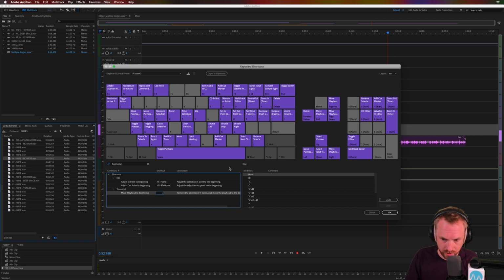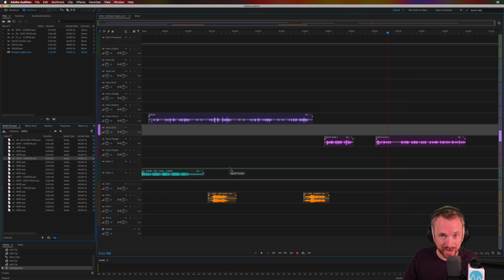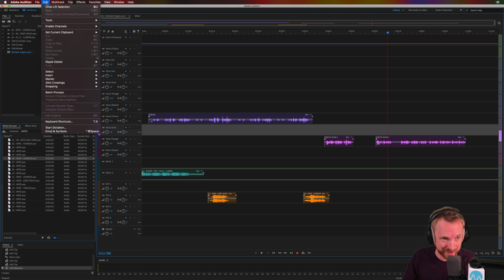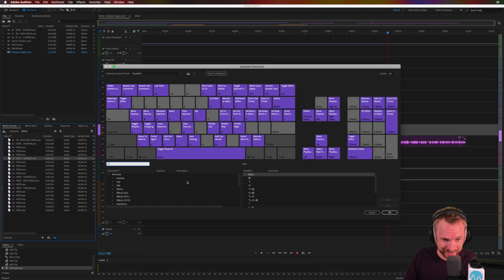Now, if I hit return or enter now, it just exits from the dialog box, which is not the desired behavior. Oh, keyboard shortcuts again. Let's go for beginning. Oh, there it is. And so the way we can map this pesky little return key, which we'll just click OK instead of assigning the key.